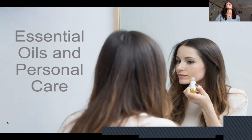And all about improving our health through using natural products as opposed to chemicals that can be in our environment. Just for reference, the average female who uses any kind of products on a daily basis exposes herself to about 160 products that are chemicals that can cause harm to individual cells, can also create endocrine disruption, so hormone disruption, and can create problems with digestion and overall health of the body. The average male exposes himself to about 64 chemicals on that level a day.